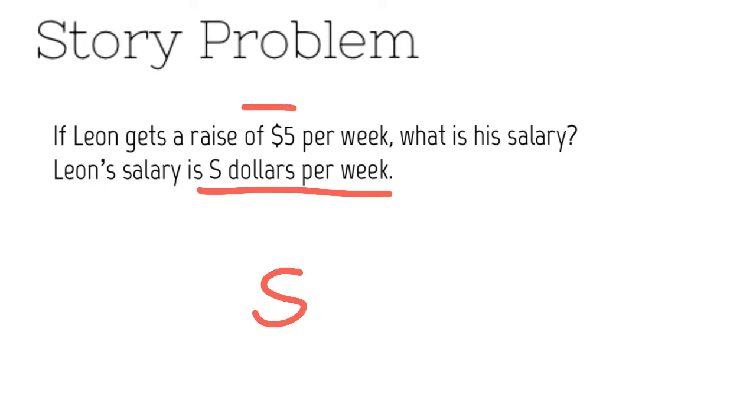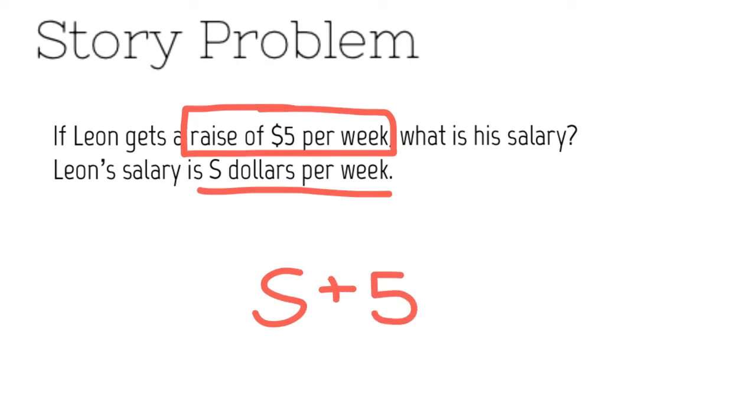If they're telling us that he gets a raise of $5 per week, we're going to add that 5 each week. They're not saying that they're taking the salary and multiplying it by his salary or what he makes every year. They're saying that he gets $5 extra per week, so we're just going to add that $5 on.